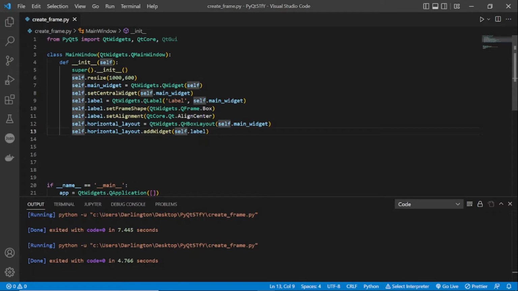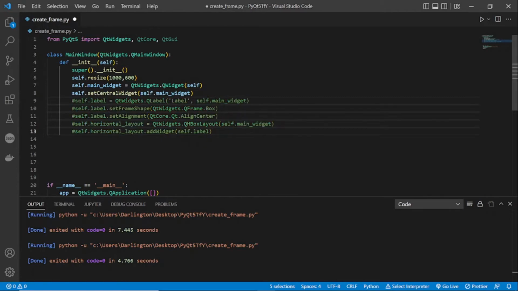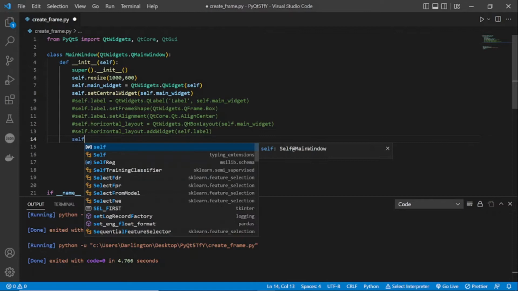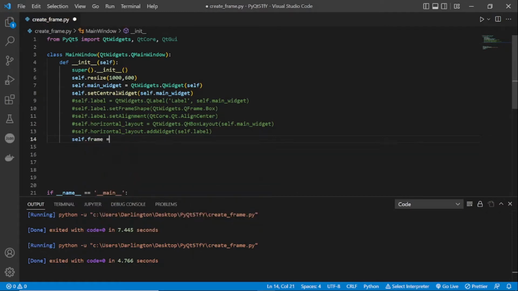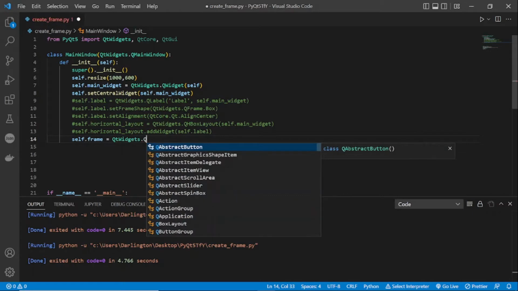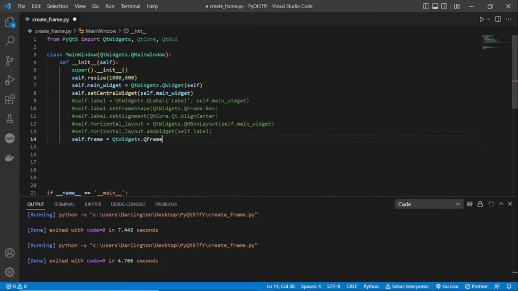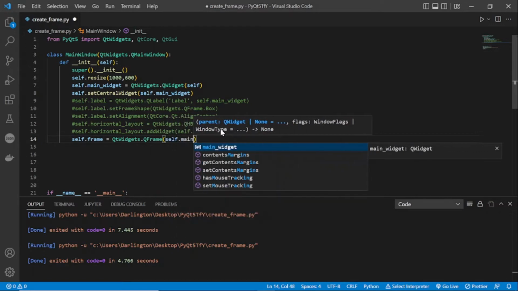So I'm going to comment this out and create a frame without a content. Okay, so I'm going to say self.frame is equal to QtWidgets.QFrame. Okay, and I'm going to say self.main_widget.